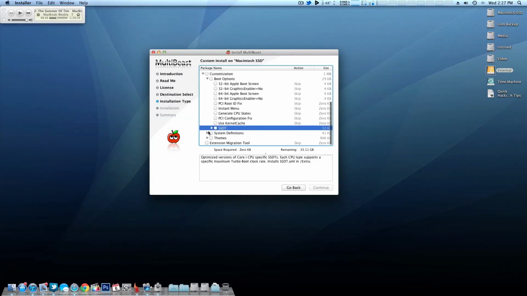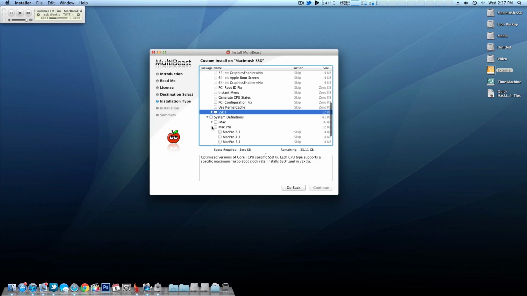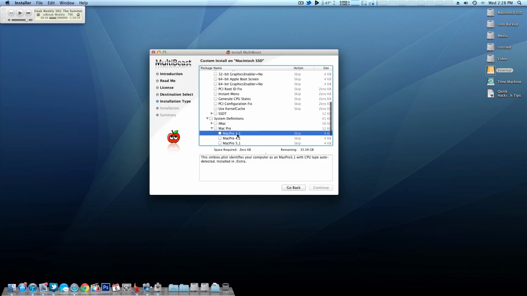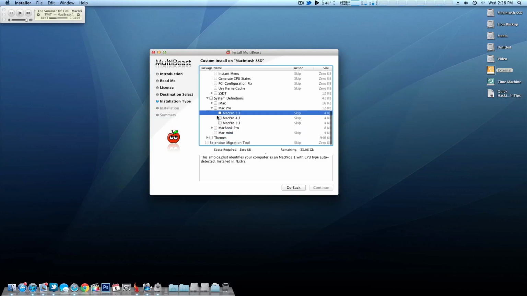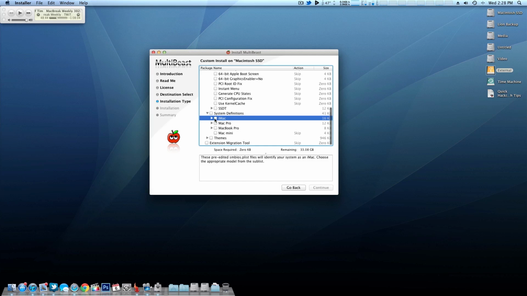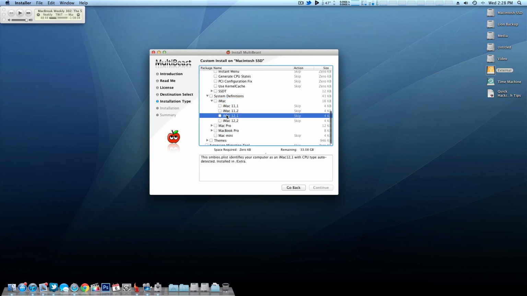And moving down to system definitions, the only one I've ever really used is Mac Pro. On my system, I can use 5.1 because I'm running first generation. I believe there are things you can do to get this to work on Sandy Bridge hardware, but most people should just be fine with the Mac Pro 3.1 system definition, so just go ahead. And that should actually be installed by default if you use a DSDT, so you really don't have to worry about that. But there are different system definitions, so based on your hardware, it may be closer to an iMac configuration. So you may just want to go ahead and experiment with different iMac models to maybe get the most out of your hardware.